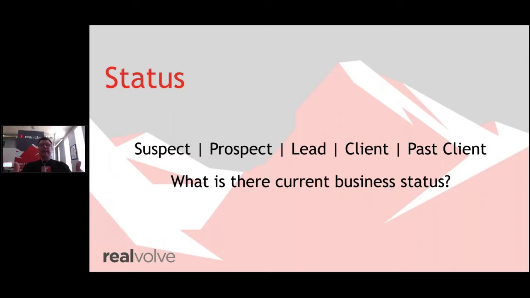That lead is still nurtured. You're going to still be making communication until they finally sign on the dotted line. Do they list with you? Do they become a buyer client? At that point, they go from lead to client. Now you're going to be in a client status for a while through that progression of that listing or that transaction.